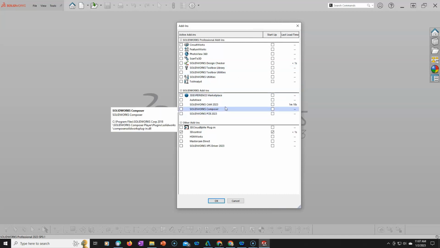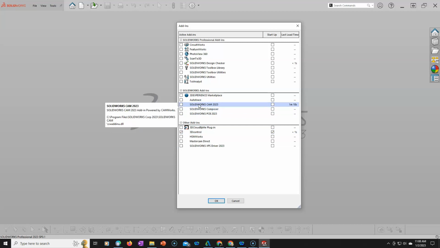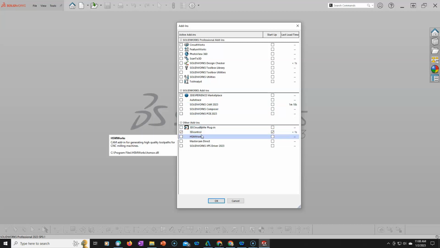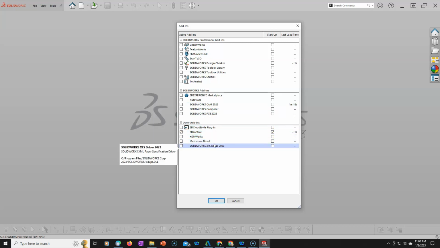The professional level has the professional add-ins, and the premium level will have a little bit more in the way of simulation. And then the other add-ins are things that I've installed. So the SolidWorks CAM, the HSM, Mastercam, and I don't see SolidCAM, but probably work into that one eventually.